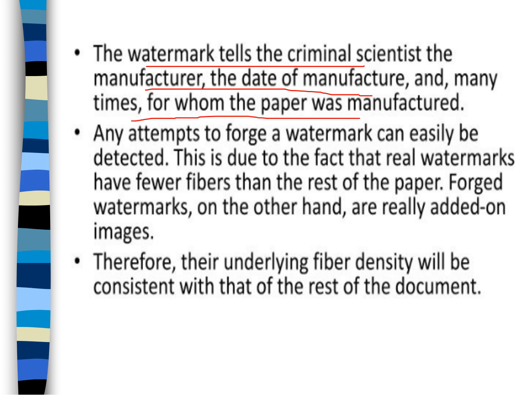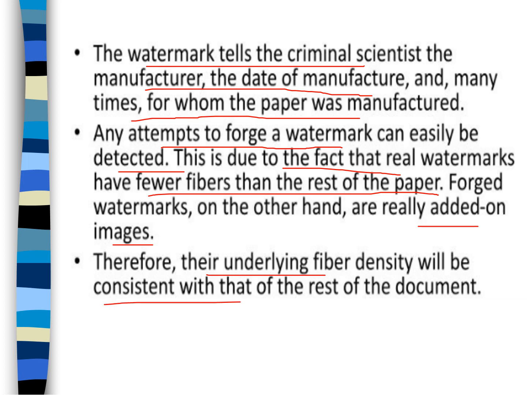So kita akan dapat mengenal pasti penipuan yang berlaku lah daripada watermark tu. So any attempt to forge a watermark can easily be detected. This is due to the fact that a real watermark has fewer fibers than the rest of the paper. So the watermarks are really added on the image. Therefore, the underlying fiber density will be consistent with that of the rest of the document.